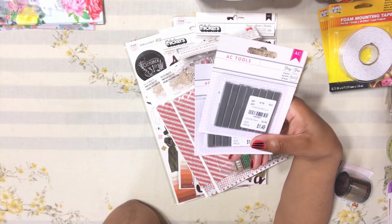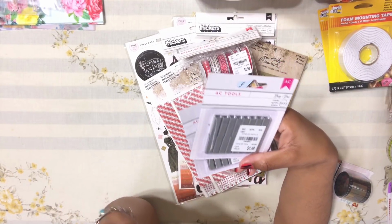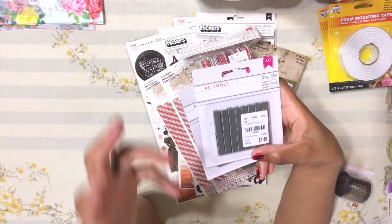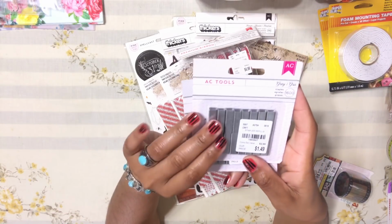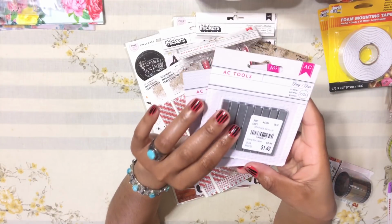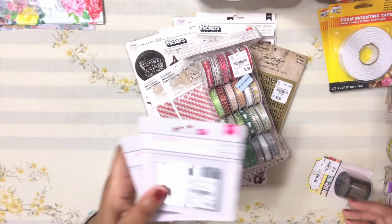But anyway, I found these at Tuesday Morning, and I thought they were perfect. I'm hoping that it's going to fit. I grabbed these thinking in my mind, oh, these are going to be perfect for my little stapler. I think it's going to fit. I'm hoping that it fits. It looks like it's going to fit, so we'll see. And they're like $1.49, which is perfect. I thought they were really good.